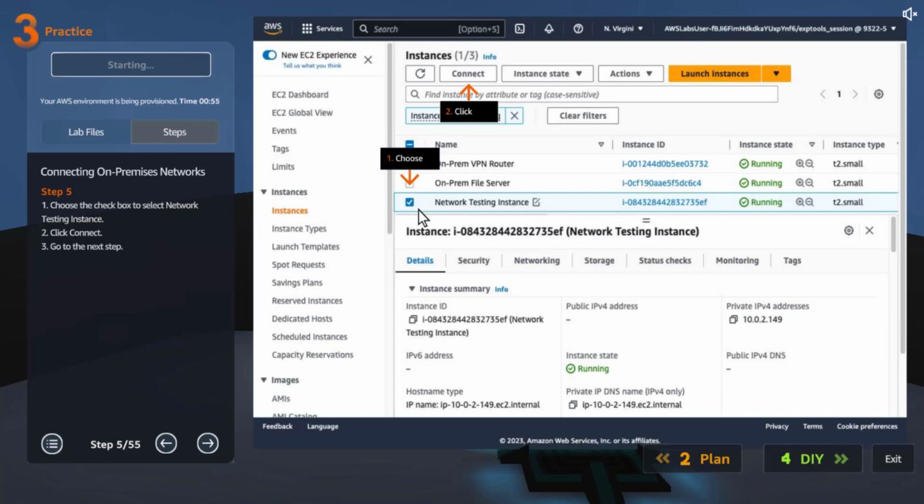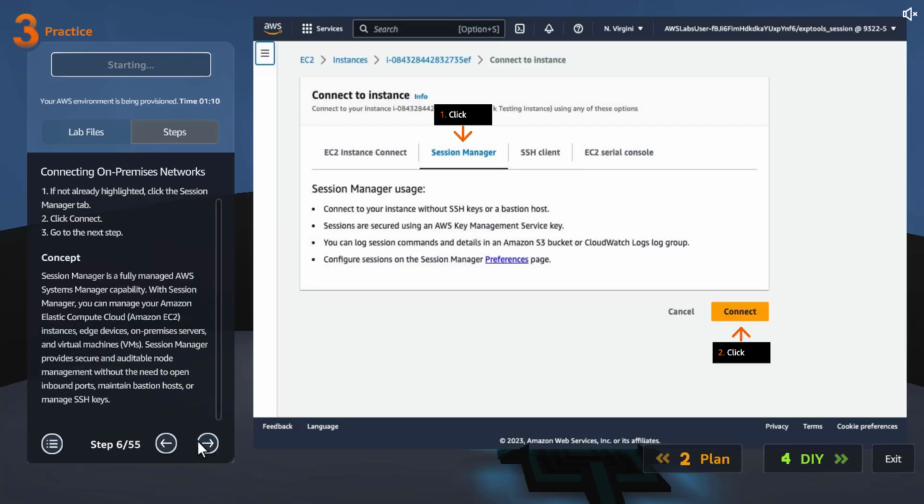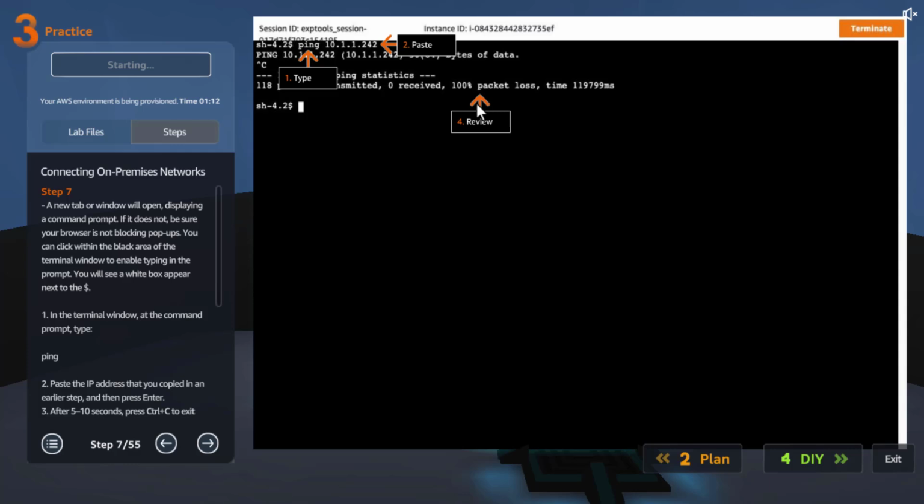Then let's connect to the network testing instance. So this instance is created just to test the network that we are going to use. And obviously we are going to use Session Manager to connect, and we are connected to it.